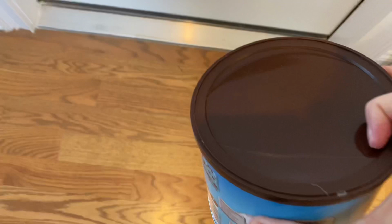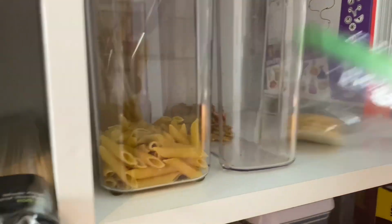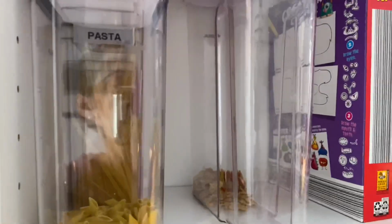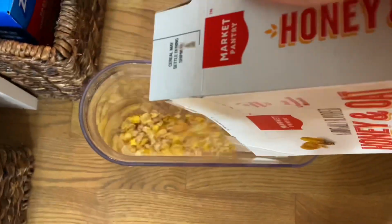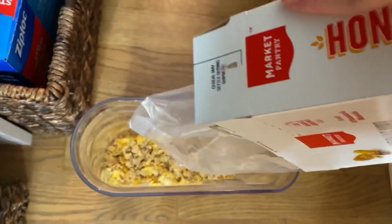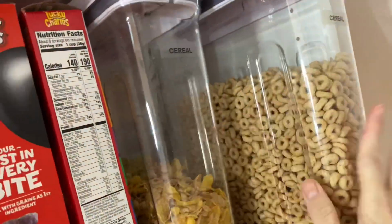So I have some formula and some random things that I have not used or that's just garbage. So I'm discarding of those first. Any cereals or anything like that, I'm gonna fill up my OXO Good Grips containers and get everything neat and organized and put away.